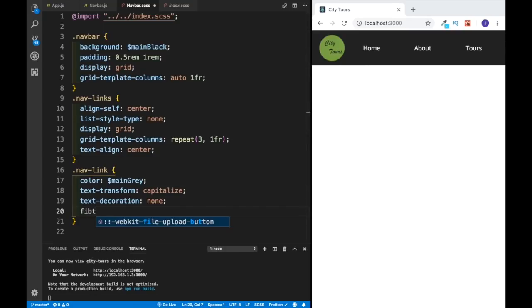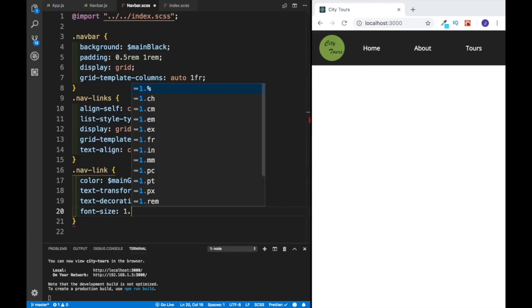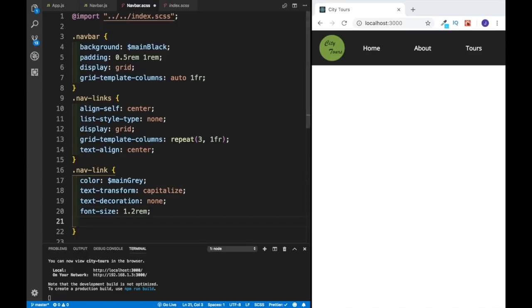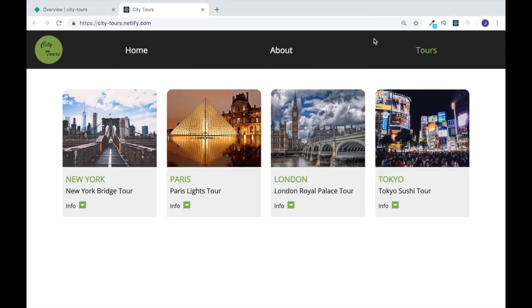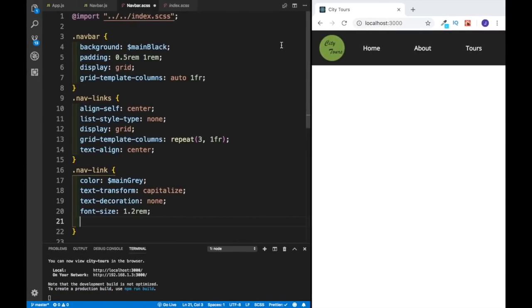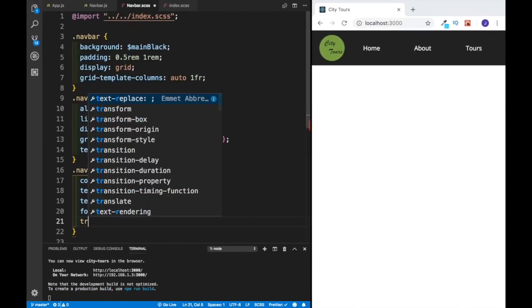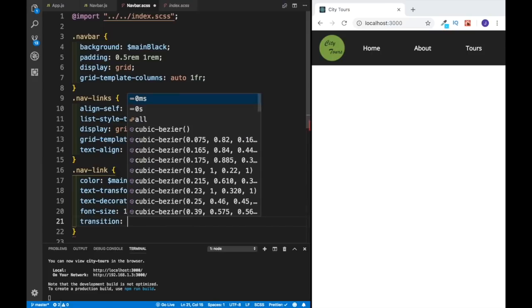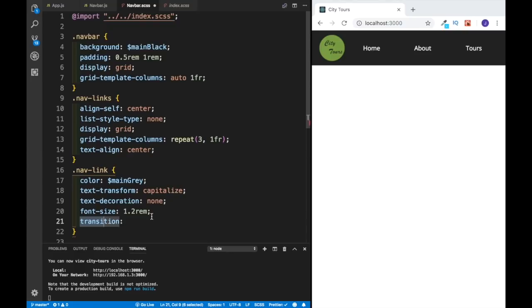And then we'll want to increase the font size. So font size 1.2 rems. And let's do a little bit of transition, because as I'm hovering, I would want to change the color. So notice as I'm hovering, the color changes to green. However, I would want that change to happen over time. So for this, we have a transition, and this would be a shorthand. Now we have, again, the transition property, the transition timing, and the way it's happening. So this would be a shorthand where we have a transition. So the first value is what properties, and we're just going to say all properties.